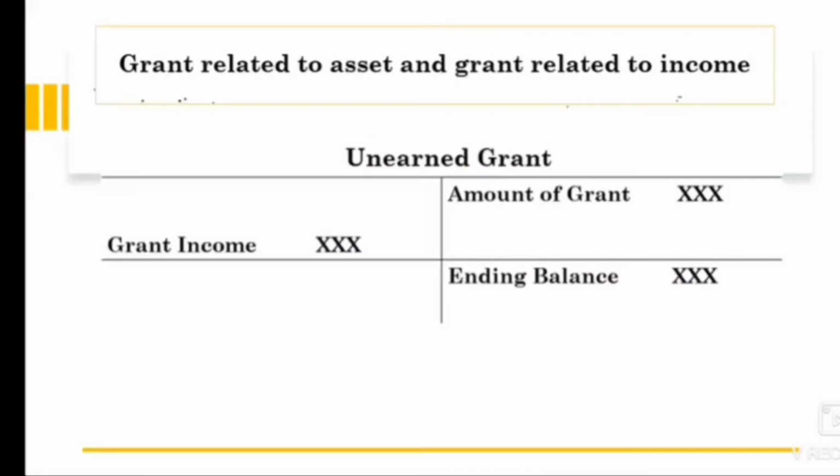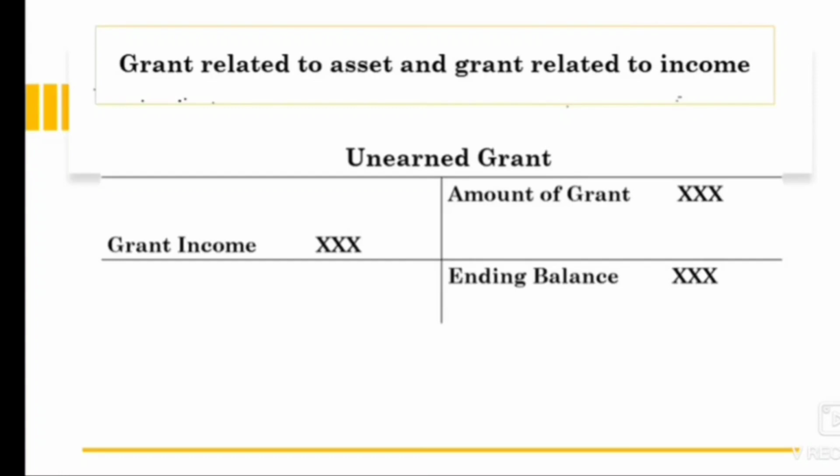So, paano nga ba mag-entry or mag-journalize ng grant received from the government? So, pag naka-receive ka ng grant, syempre hindi mo muna siya i-record as income kasi nga unearned pa yan or liability pa yan. So, kapag naka-receive ka ng grant, i-credit mo muna yun kasi nga normal balance ng liability is credit. Tapos, each year na nag-incurred ka ng mga expenses in fulfilling the condition of the grant, pwede ka na mag-record ng grant income. So, halimbawa, 5 million yung grant na receive mo from the government.